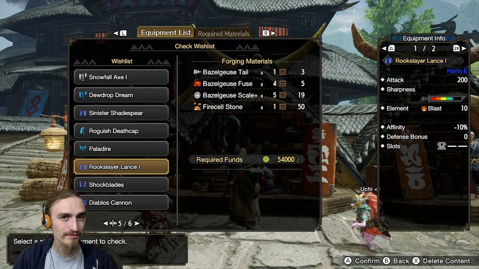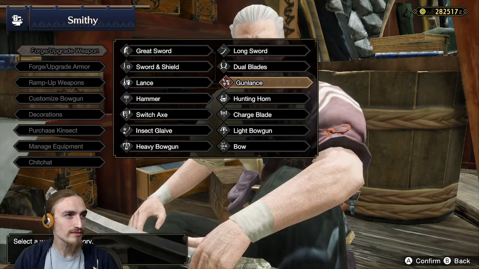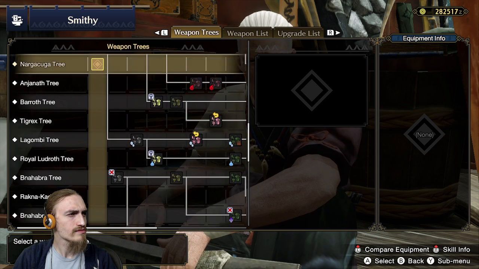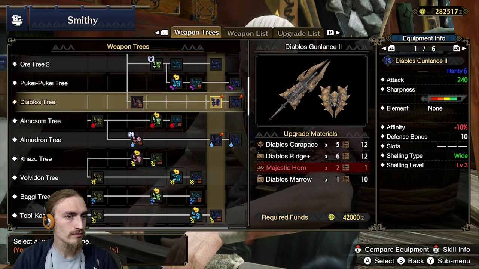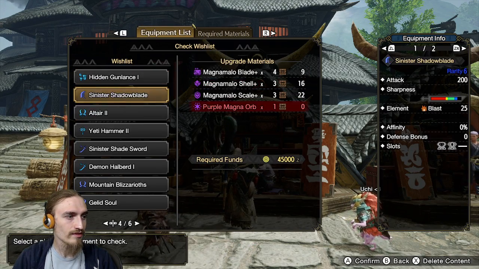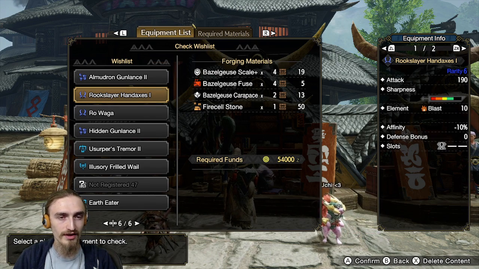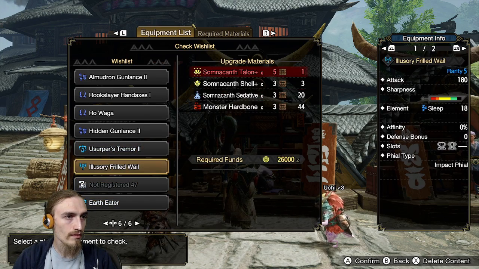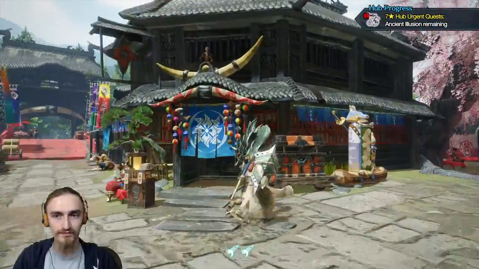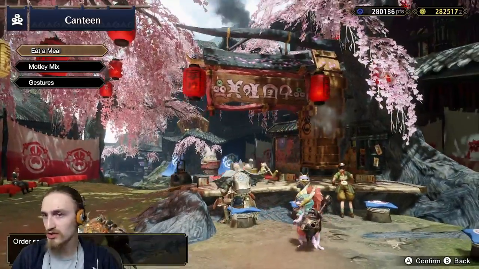Ooh, we can make the Rook Slayer Lance. I'm tempted, but I think we need some of those materials for other stuff. Right, I need another horn. Dude, this wish list is insane. Ooh, we can make the Bazelgeuse axes too. Well, we're gonna rematch that Bazelgeuse. Same set, same everything. After that, I'll probably let you guys choose my weapon for some other hunts as well.